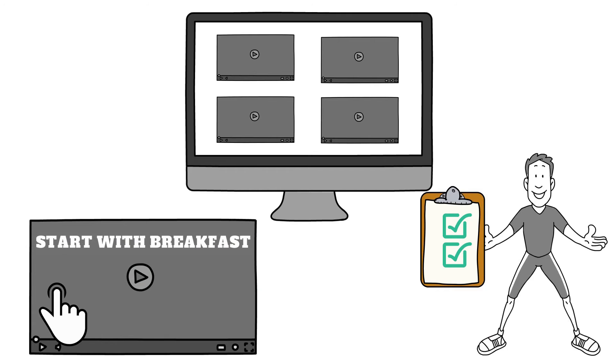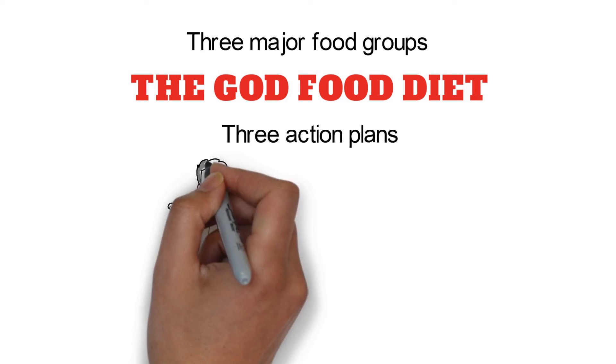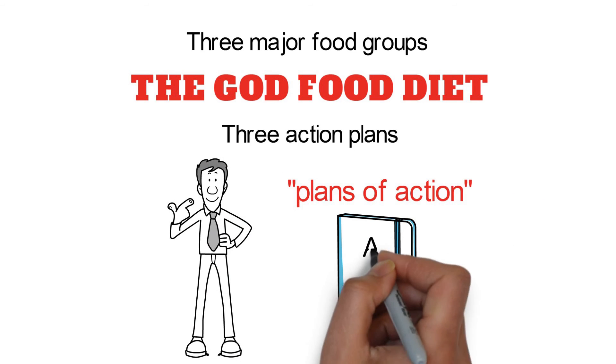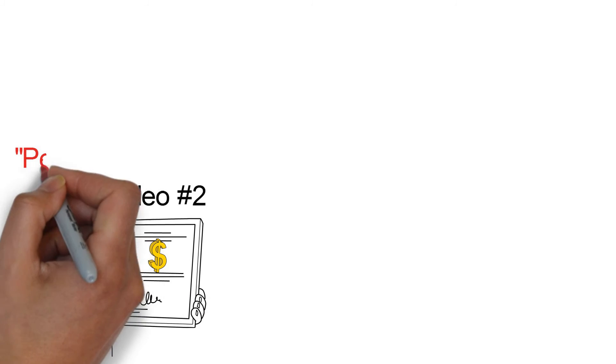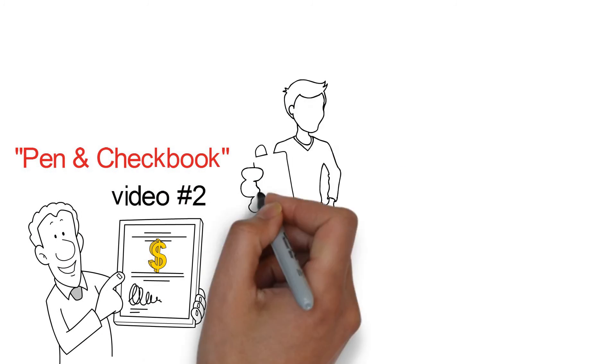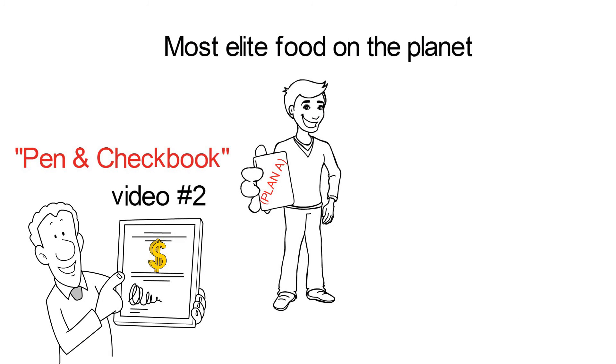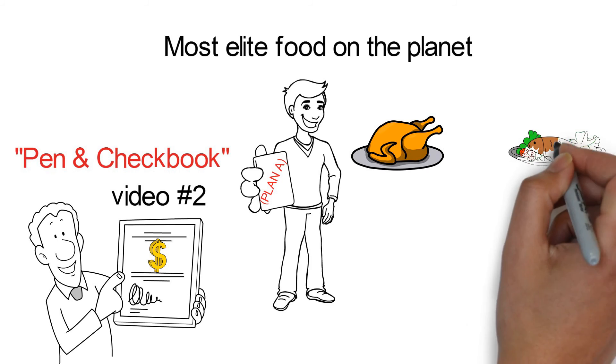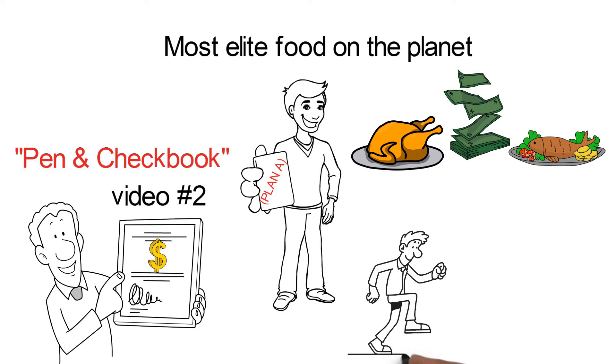So yes, we have three major food groups in the God Food Diet, as well as three possible action plans that you can consider. And I discuss all three plans of action throughout the book: Plans A, B, and C. Details about costs are described in video number two titled Pen and Checkbook, because the plan I'm on now is at the very top, Plan A. It involves the most elite food on the planet, meat and fish and all the rest, and can be quite expensive. But I grew into that plan quite a bit later down the road after climbing the ladder to Plan B.